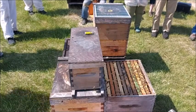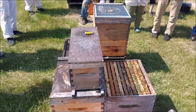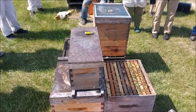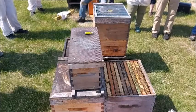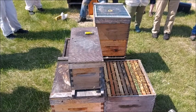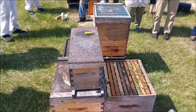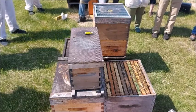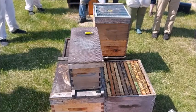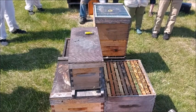And I'll go through them and there are 2 things I can do. I can decimate all of them except the 2 juiciest, fattiest looking queen cells that are in there. Or I can start making more splits. And that's where it can get a little crazy. And it sucks. Sometimes you go through there and you go, gee, they really did good. And you got 15 queen cells sitting in there and you got to knock them all off except for 2 or 3. So I'll go through then on the 7 days after, and I'll start culling all the queen cells that I don't like, leaving just the 2.